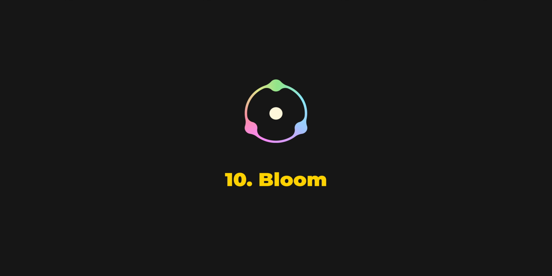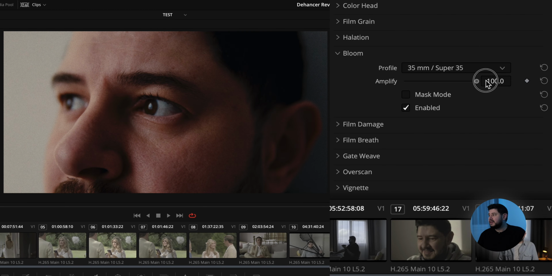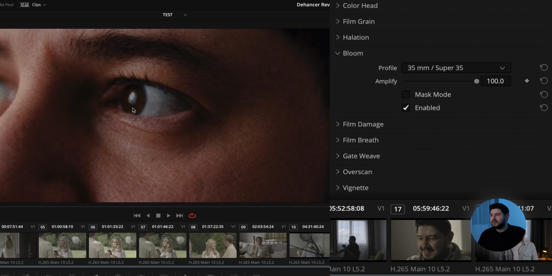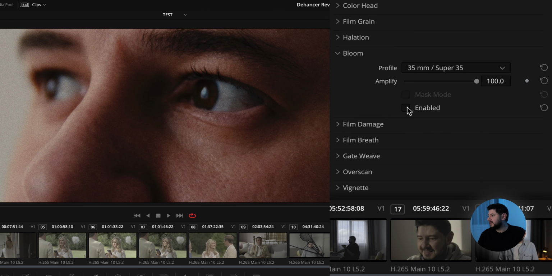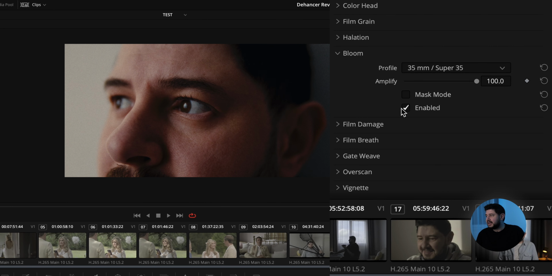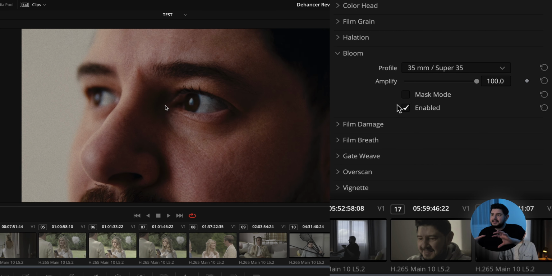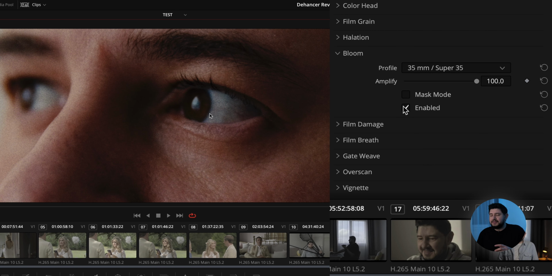adjust the amount. Bloom works like the glow effect in DaVinci. It just makes everything a bit more glowy. Look in my eyes now. I'm gonna switch it off. It works like the Pro-Mist filters that you would put in front of the lens. And I'm not sure if this is entirely something that's a lens character or it's also somehow film character. What I do like a lot in the bloom is that it kind of combines everything, because it takes the difference between the black and the bright parts and it just blends them a bit better. It makes the whole thing way smoother and just looks beautiful.